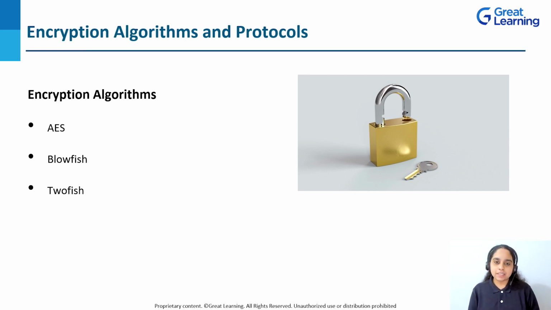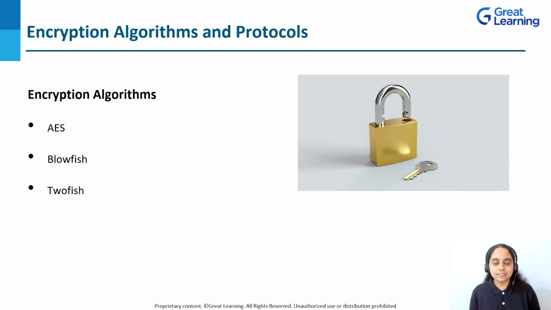Twofish algorithm. Twofish algorithm is a symmetric key block cipher. It is suitable for both hardware and software environments. Twofish was a finalist to become the industry standard for encryption, but it lost to AES due to its slower speed. One distinct feature in Twofish is that it has pre-computed key-independent S boxes. The key sizes in Twofish algorithm are 128, 192 and 256 bits. The block size is 128 bits and the number of rounds is 16. Hope you all have understood the different encryption algorithms.